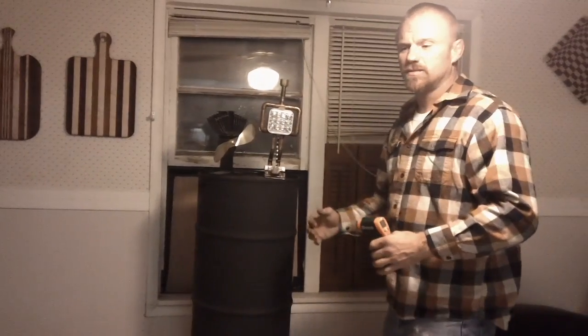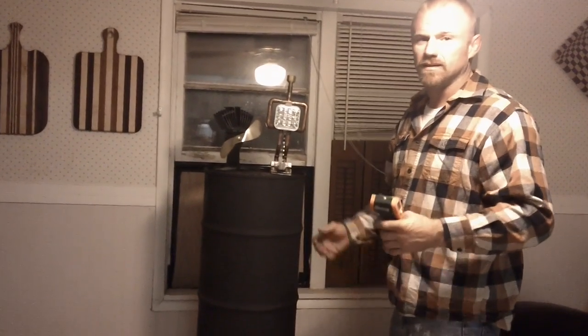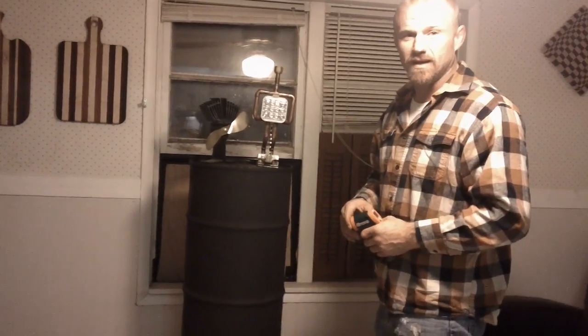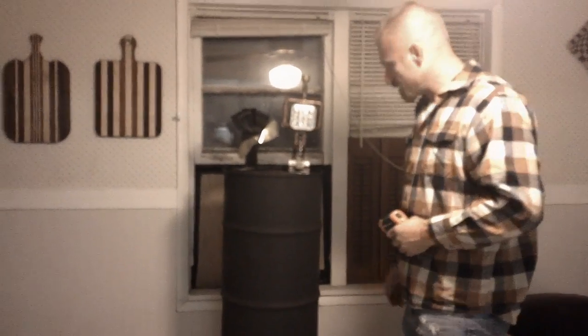Instead of building a feeder and trying to feed the thing pellets, I'm thinking about replacement wicks and a small squatty can — like a one-pound coffee can — to get 12 hours of burn. You can turn them up and don't have to worry about any soot because it's going to the outside.